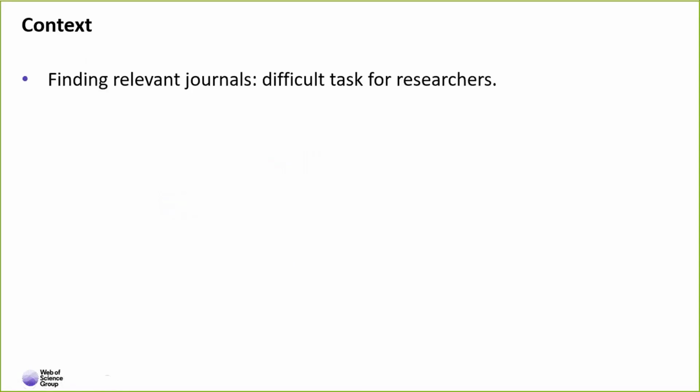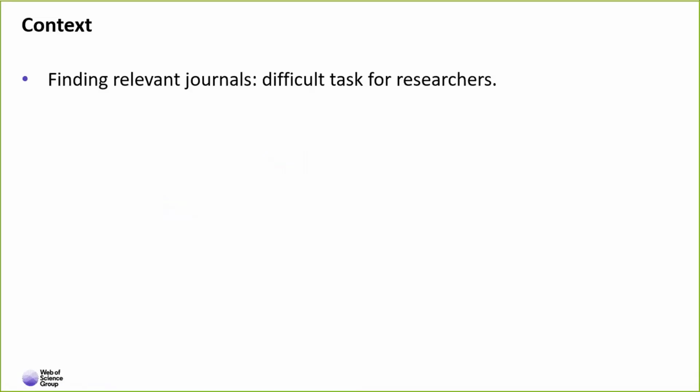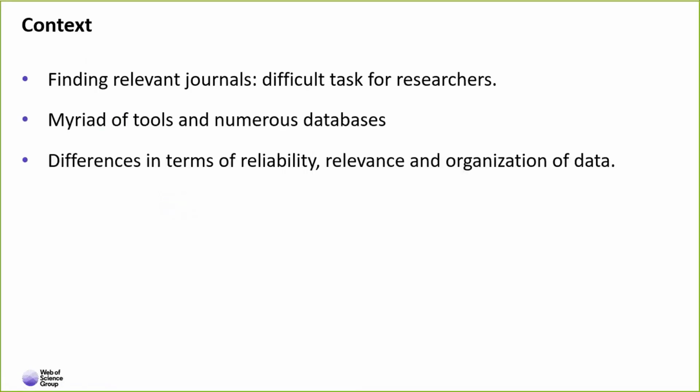Finding relevant journals is always a difficult task for researchers. Any researcher would have worked very hard to come up with a manuscript, and then the question comes, where shall I submit my paper? There are lots of tools available, lots of databases that you can use to identify relevant journals. But there are lots of differences in terms of reliability and relevance and the organization of data. And that's very important because when you use any database, you want the data to be organized.